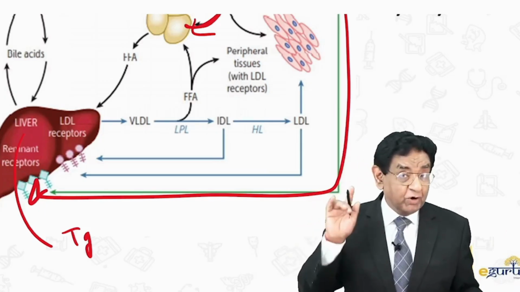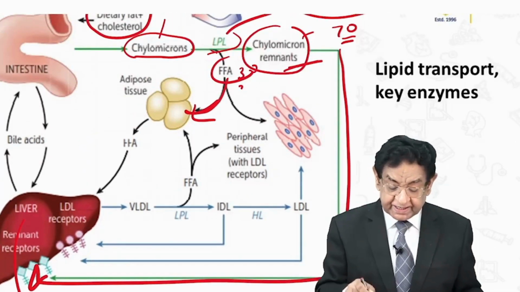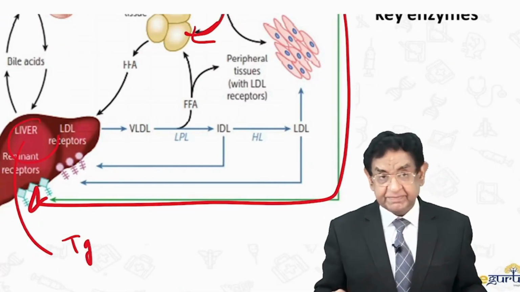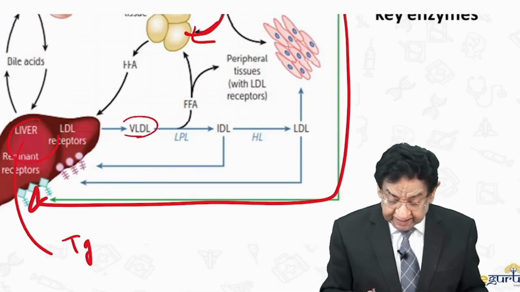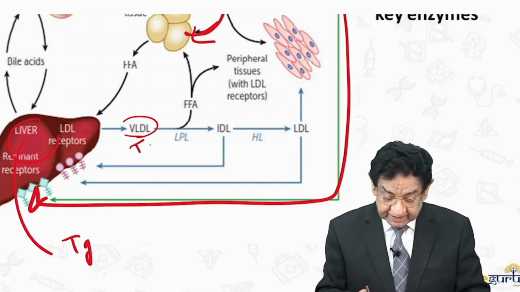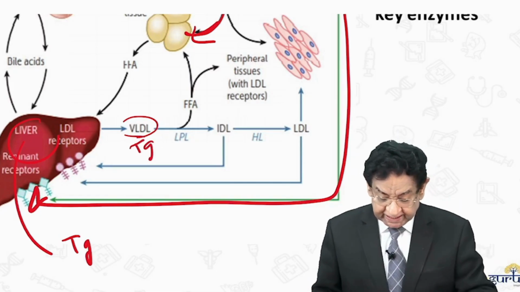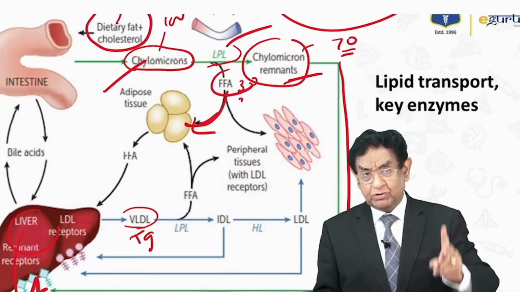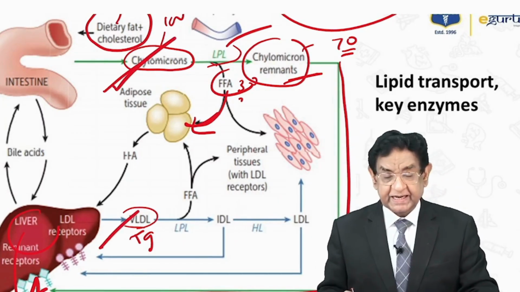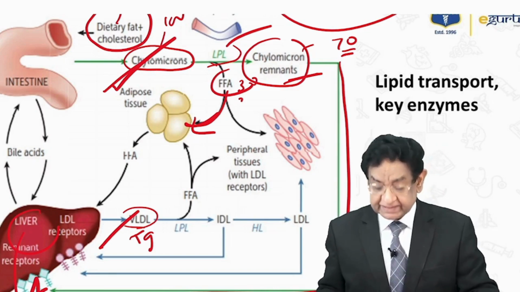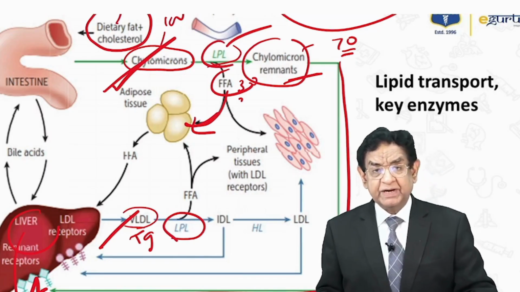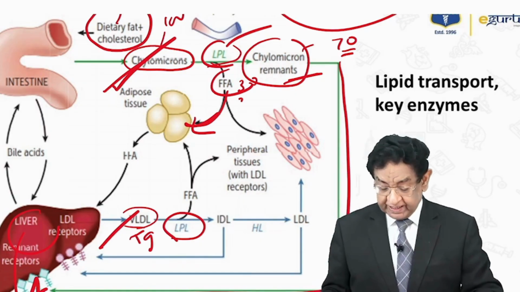Well, and we also know that this dietary fat enters into circulation via chylomicron. So whatever triglyceride is made in the liver, it goes out in the form of VLDL. The VLDL again contains triglyceride, and what happens to this, I'll be talking to you later on. So one thing is very clear, we have two molecules which are rich in triglyceride. One is chylomicron, one is VLDL. VLDL also contains triglyceride, again broken down by LPL.